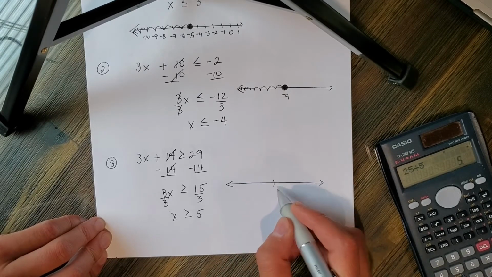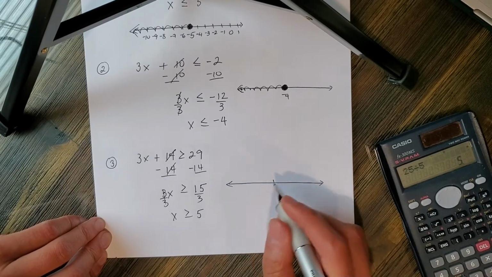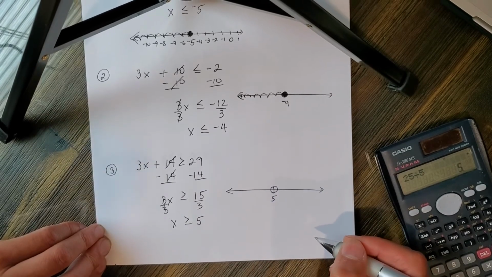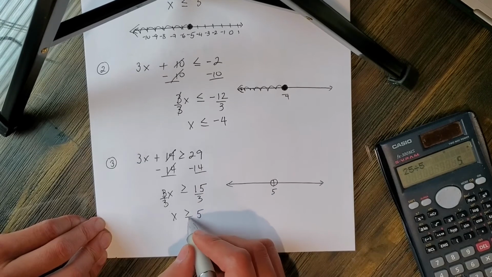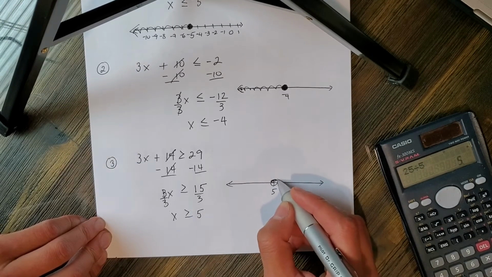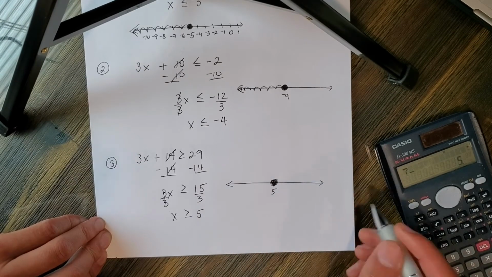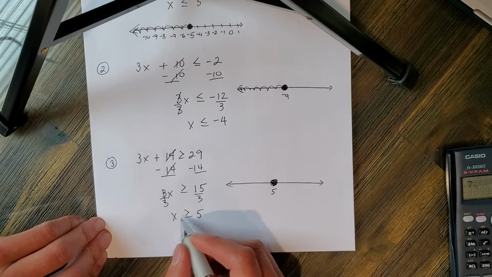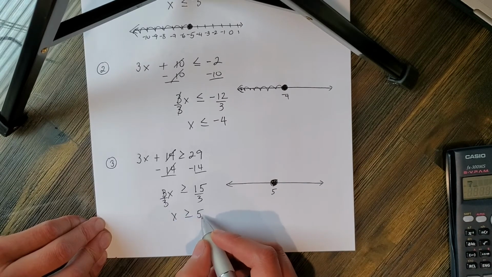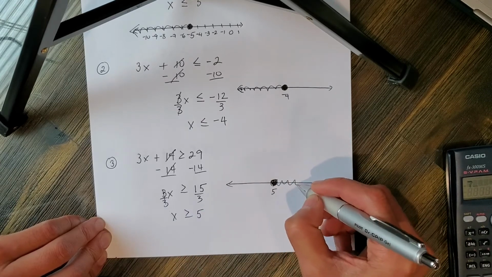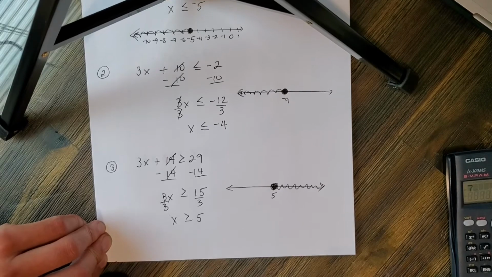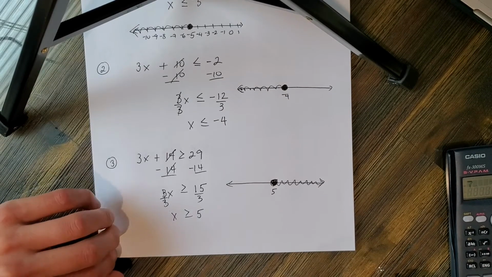What number do we put in the middle tick mark there? That's right, 5. Put a circle. Okay? Again, we're going to shade the circle because it has the or equal to. So notice here now we're looking for all the values of x that are greater than or equal to 5. So greater than would be on the right side. So we just shade to the right. And that's it. That's my answer. Okay?